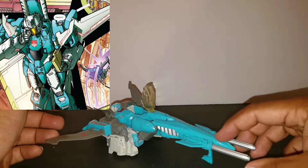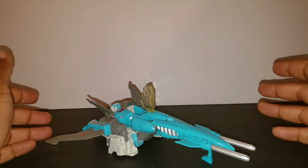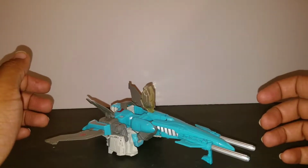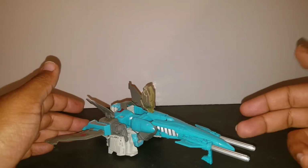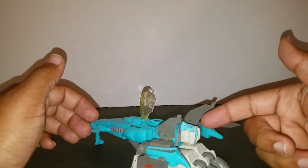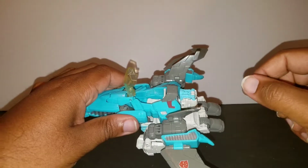And first and foremost, I want to be honest. One of the things about him that's different from the IDW version is he is a headmaster. In original G1, he was a headmaster, but in the IDW representation, he is not a headmaster. But a bummer thing is, when I got this figure, the head here, I can totally take it off. I just turn it around, and it comes off.